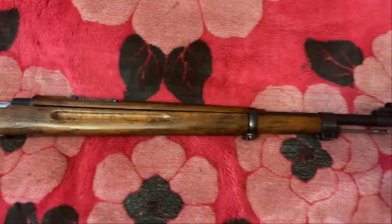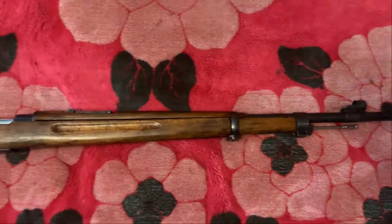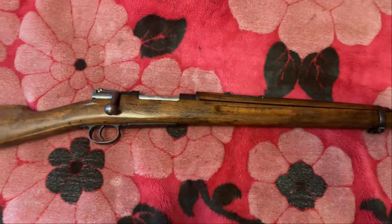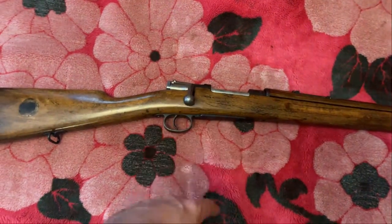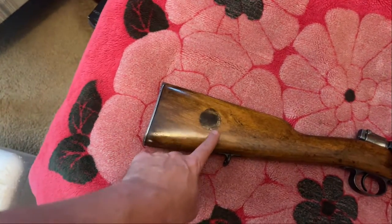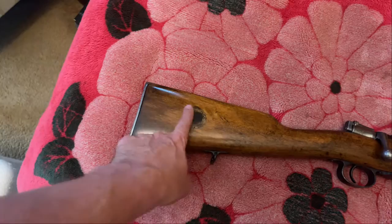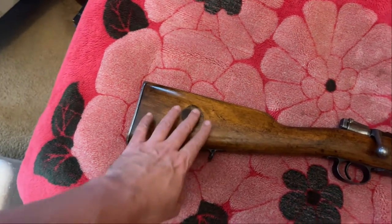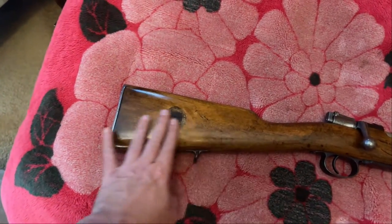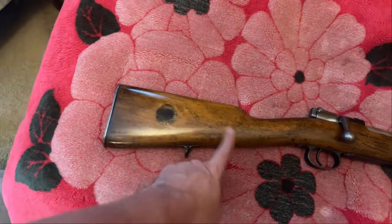But there it is. This Old Gat. Swedish M38 Mauser, dated 1942, so technically this is a World War II rifle. I don't know what the deal is with this. There's no disc here. Maybe somebody changed the stock and filled this in? I don't know. It's clean, smooth.